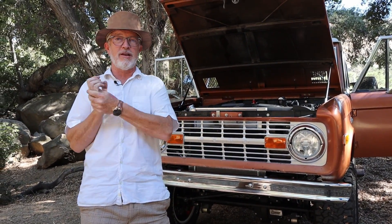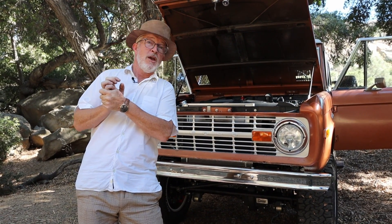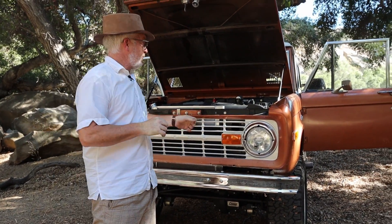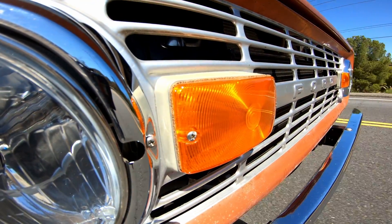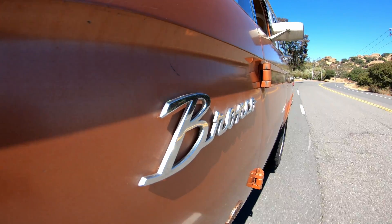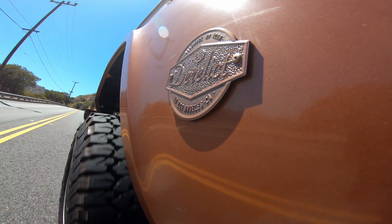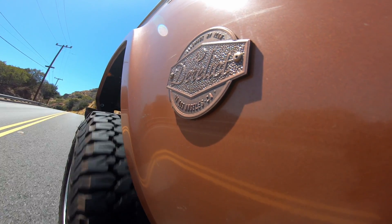What's up friends! Thought we'd break it up a little bit, pull over here in the shade and do a little walk-around video instead of the talking head driving format. Is that alright? Majority wins. 1972 Ford Bronco — this one built obviously in the derelict style, it is number 91. For a little change of pace, let's just go from the front to the back and I'll walk you guys through it.